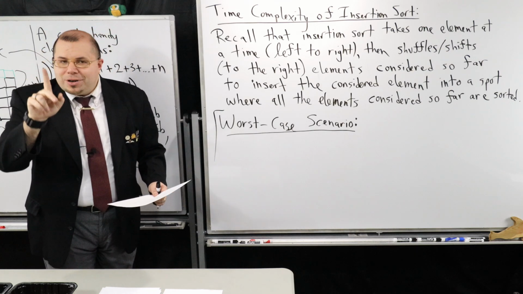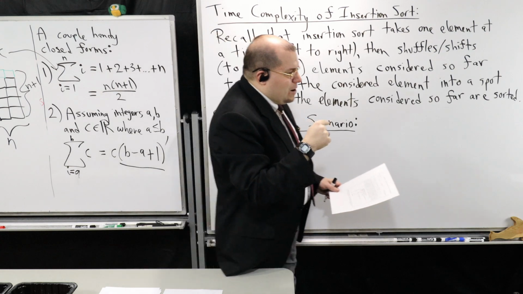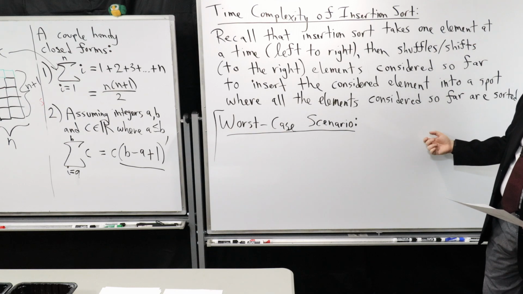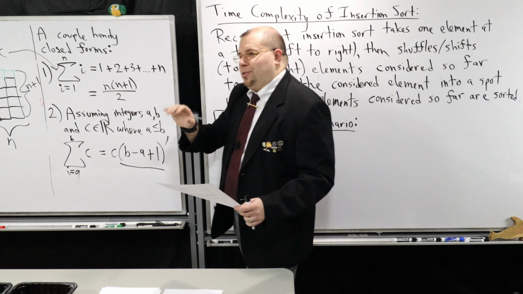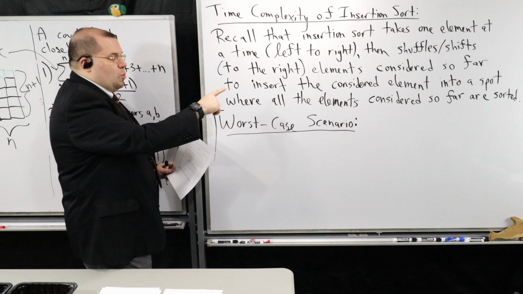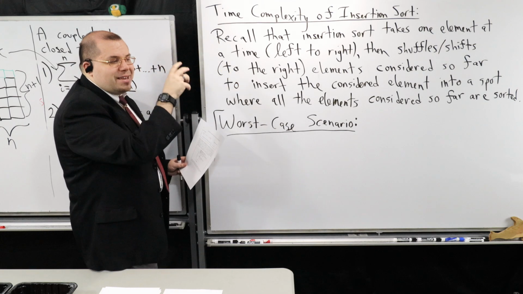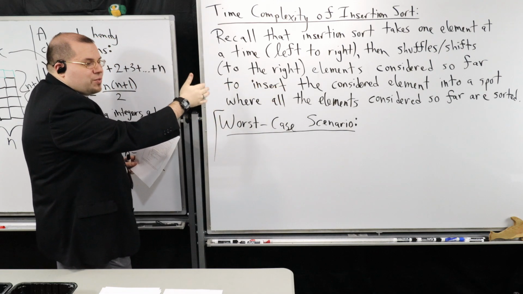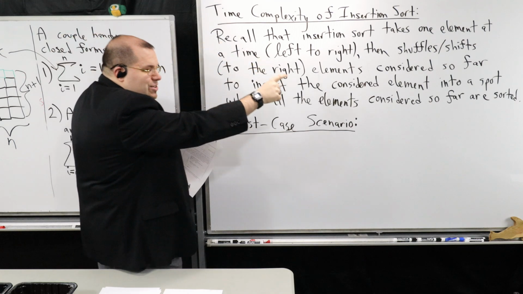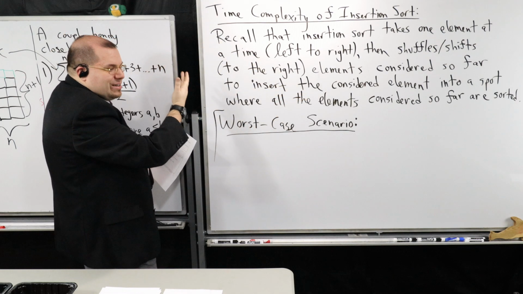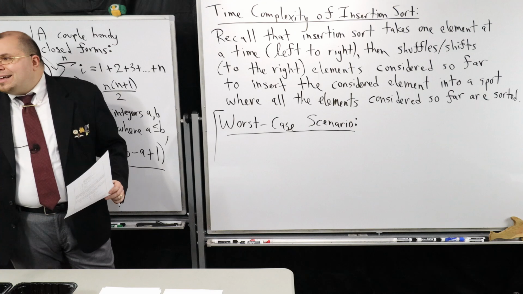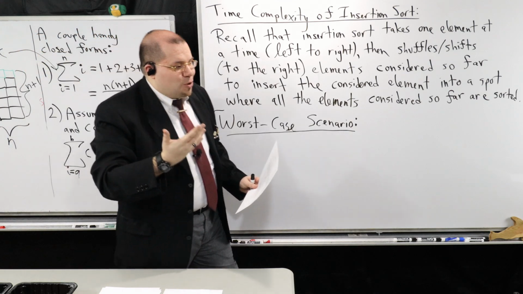If you don't recall, that's okay as well. I encourage you to convince yourself of this: with insertion sort, it's when the input is given to you in reverse sorted order. So instead of being from smallest to biggest, it's biggest to smallest. The reason is that every time I take a position and shuffle it to the furthest left, where every element to its left is partially sorted, I have to move it all the way to the furthest left it can every single time. That's why it causes the most work for us.